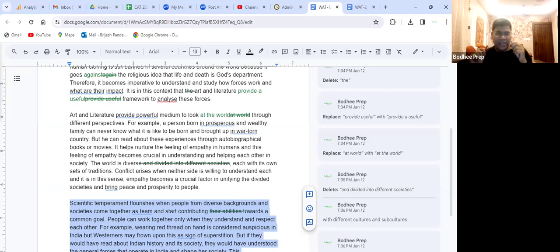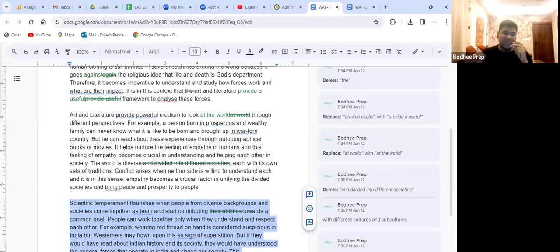Whenever you get an essay, you just look at it from your own life's perspective. Why do you watch a movie? Movie is an art after all. Or why do you read a good novel? Or why do you like a sense of humor? Or why do you like people who have a good sense of humor? Why do you like comedy so much? Because when you laugh, you forget about the seriousness of life for a while.